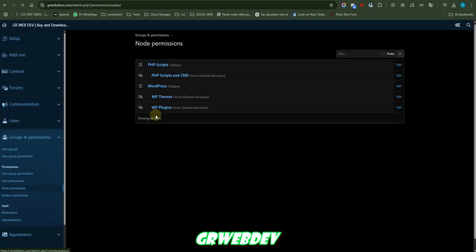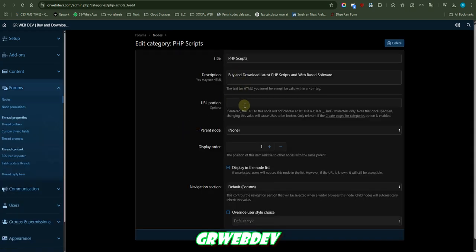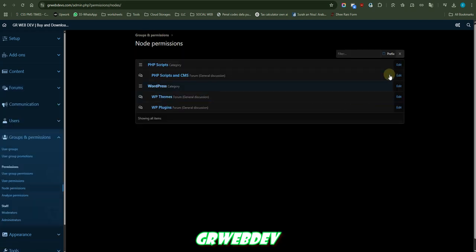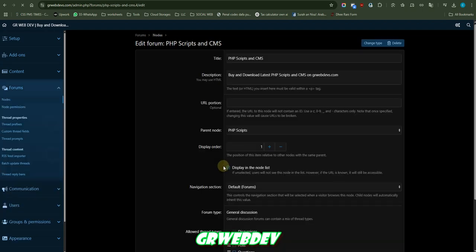Node permissions: who can view this node and who can do things in it, like edit. And we will get our user style choice, not this one. Node permissions, I think here it will be showed up.